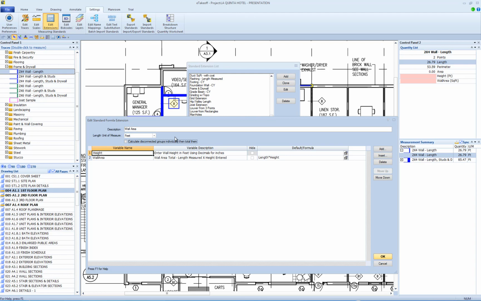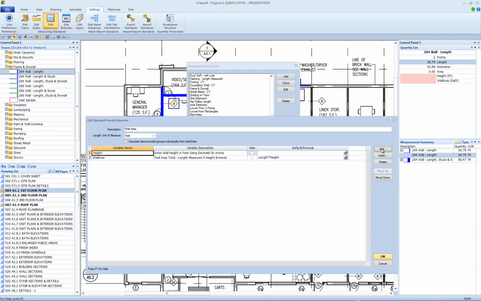Most of the window is taken up by the extension field grid. Each row defines a field that is either entered manually or calculated based on values in other rows, plus the measured values of area, count, length, and perimeter. There are 5 types of fields that can be used: checkbox, drop-down list, formula, numeric input, and text input. We will cover numeric input and formula fields in this video.